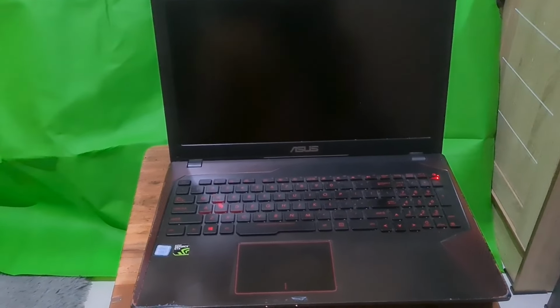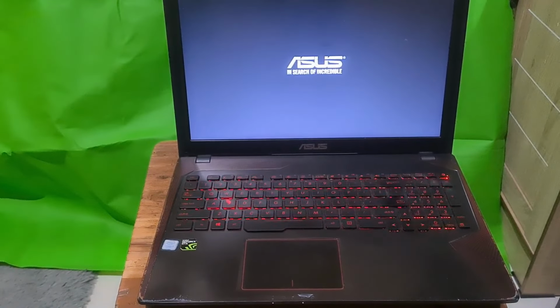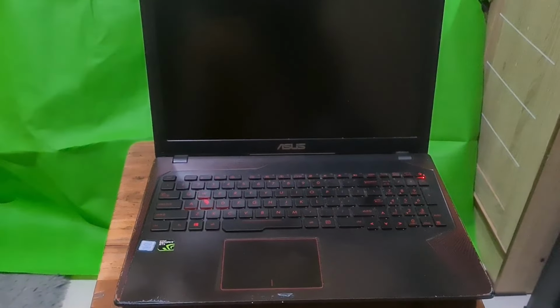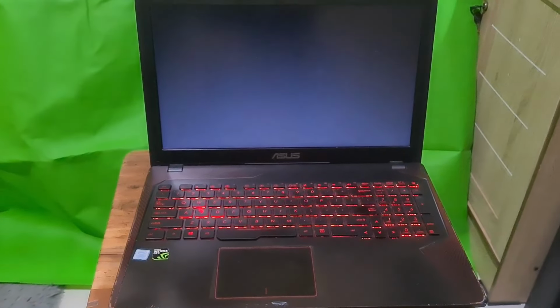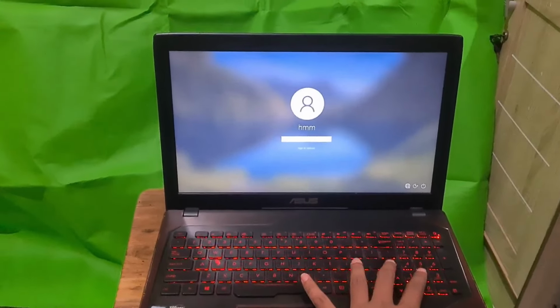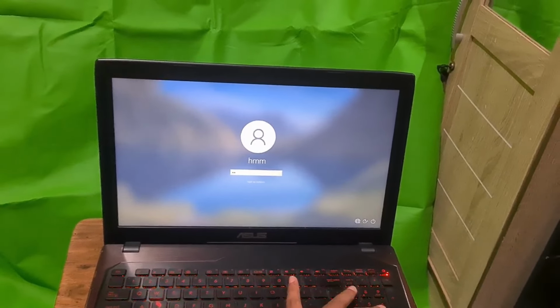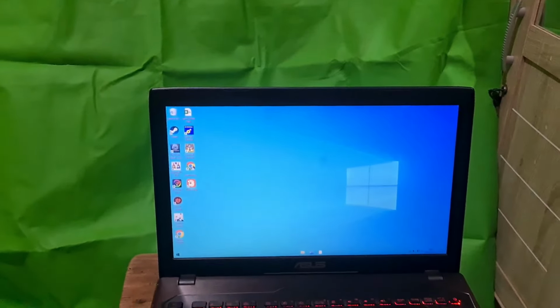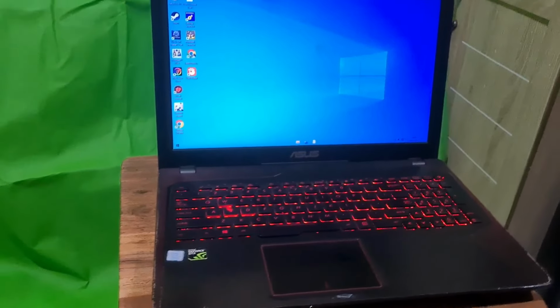Now we count about how many seconds it takes this laptop to load. It's only about 10 seconds. So now I'm gonna put in my PIN in order to use it. Now let's see the performance.